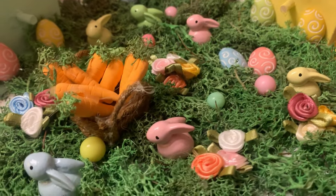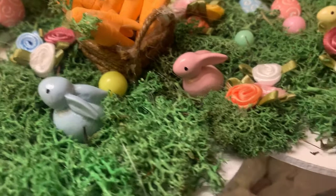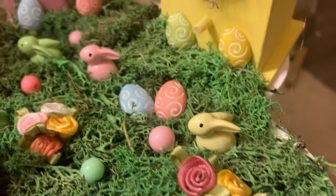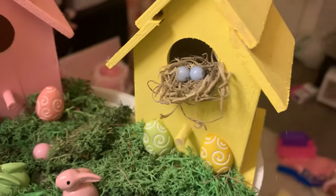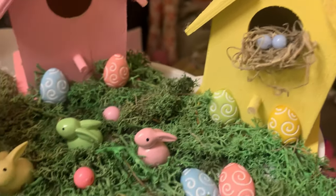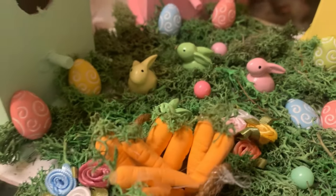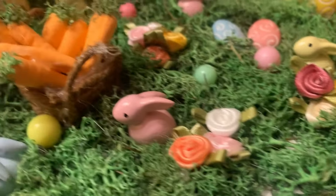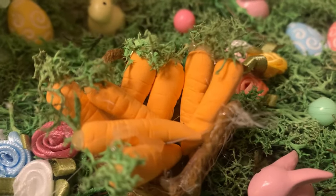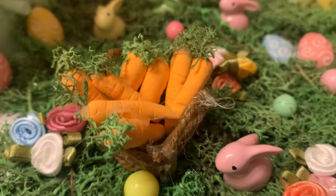Okay, so a lot happened. As you can see, I made some little carrots out of Model Magic. I also made a little bird's nest out of some little Dollar Tree moss, and I took some little blue beads and put them in there to make it look like little robin's eggs. And I also made a little basket out of some jute twine to hold the carrots.